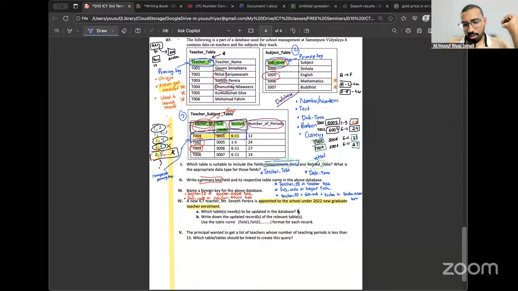To be precise, only the teacher table has to be updated. If you write the subject table, they will ignore it; they will not mark it as wrong. It won't be a problem for you. But if you write teacher_subject, that's definitely wrong, because there is not enough data for section and number of periods.